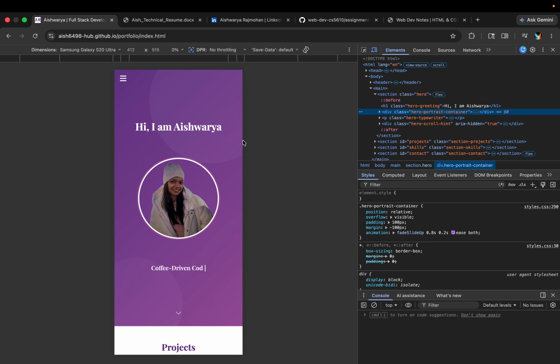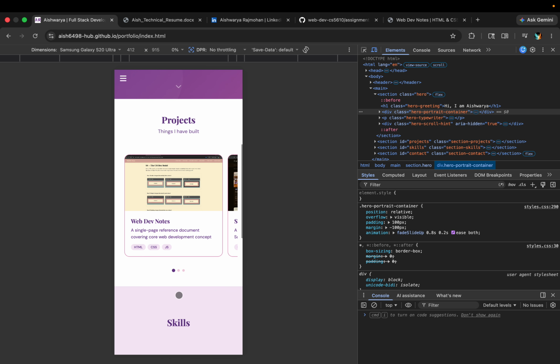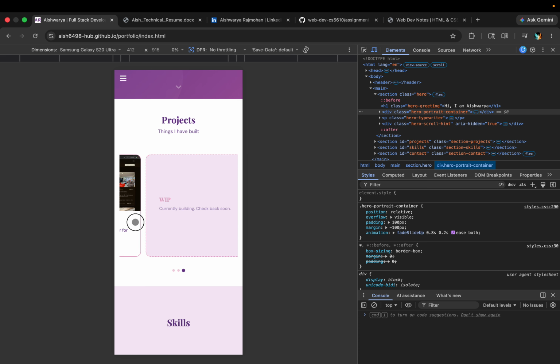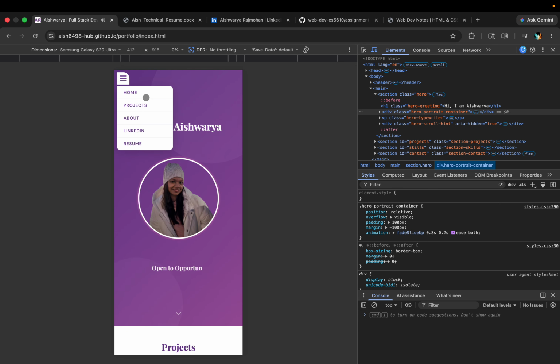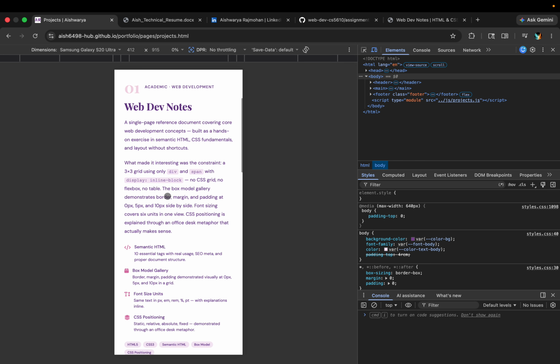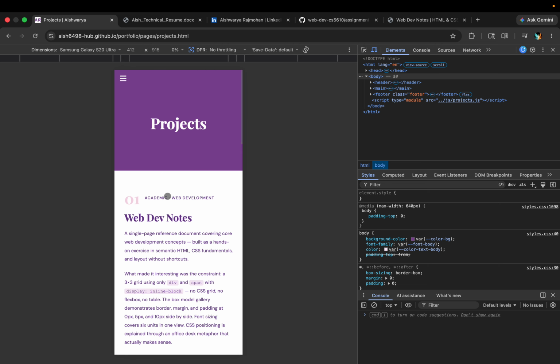And I also try to keep the layout responsive to multiple devices. For example, in mobile, you can see the navbar changed into a hamburger icon, which you can click on to get different links for navigation. And some features have been adapted as well. For example, the carousel, you don't need the arrow marks anymore. You can just use your native scroll interaction in a mobile. Some layouts have been updated as well to accommodate the different screen sizes.